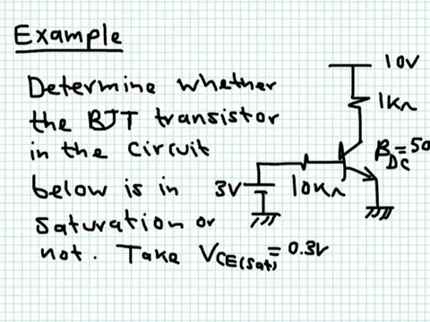We have this transistor that has beta equal to 50. R collector is 1 kilo ohm. There is no R emitter here. R base equal to 10 kilo ohm, and we are biasing the base through a 3 volt source. We would like to determine whether this transistor is in saturation or not, and we'll take VCE sat to be 0.3 volts. As we agreed, VCE sat is simply the voltage drop across the collector and the emitter when it's saturated, and we can determine this one exactly, but we usually select a small number. It does not really make a big difference in calculations. To simplify the analysis, we take it as 0.1, 0.2, or 0.3. I will let you know exactly which value you should use.